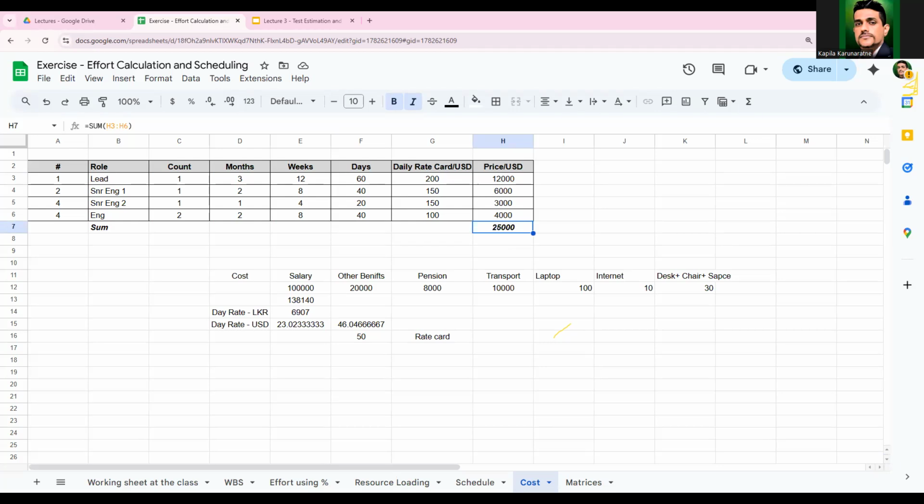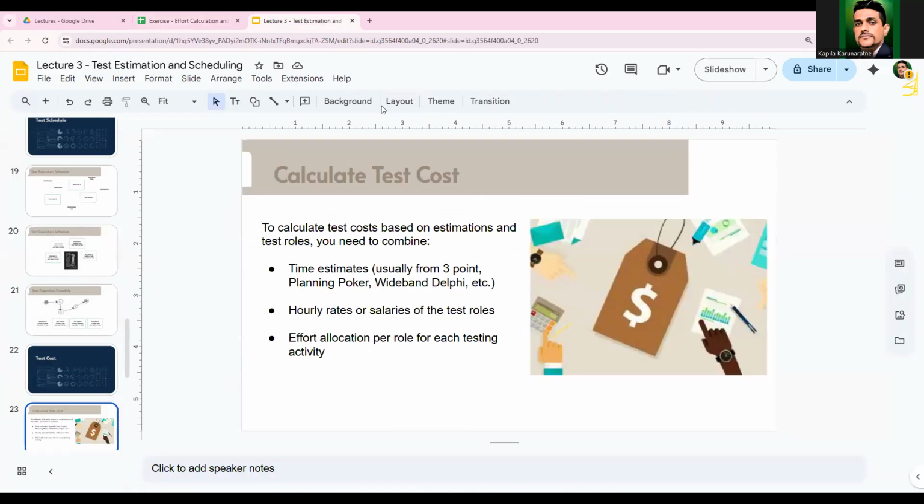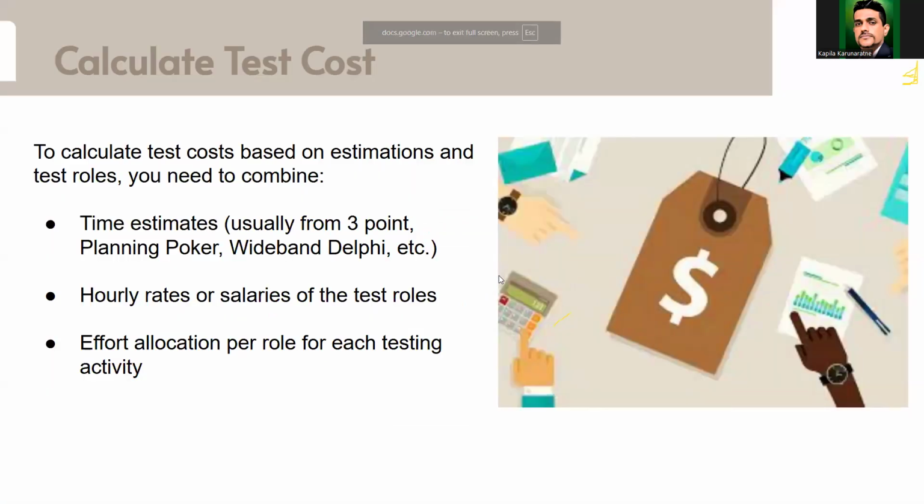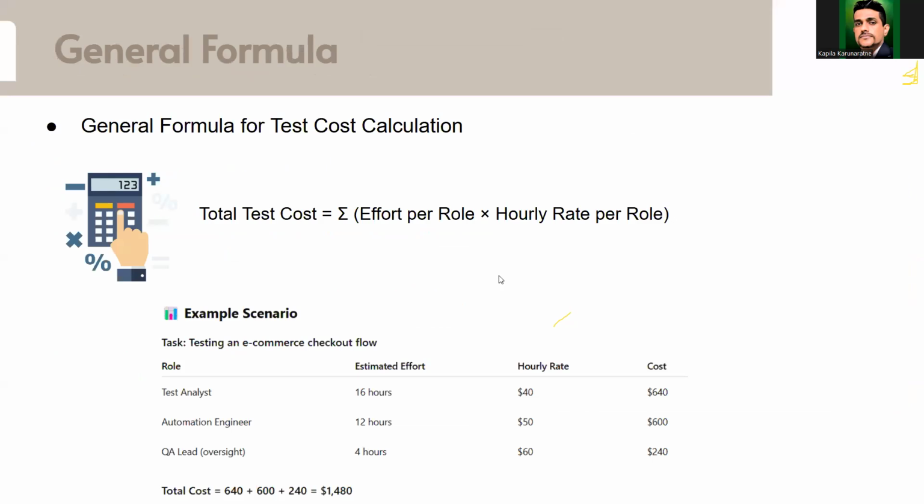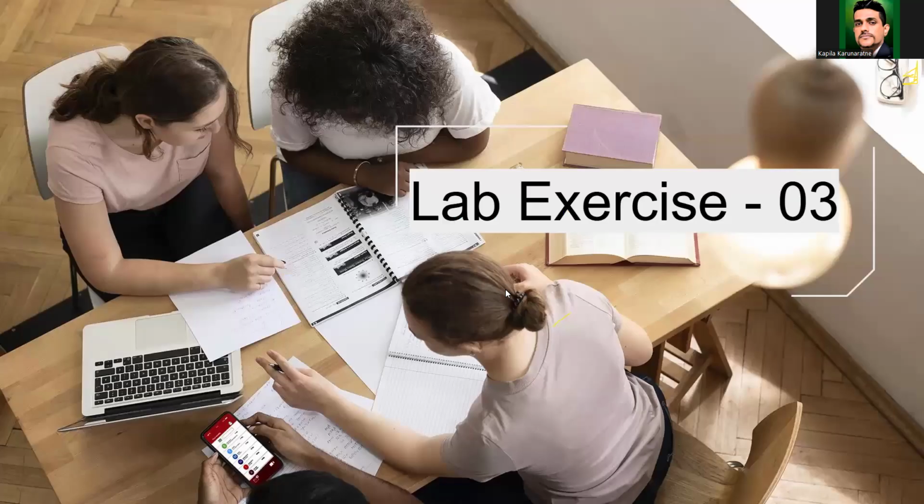Okay, we'll go back to the slide again. This is how we can derive our cost, right? So basically, this is the formula, which is what I did in my Excel sheet. You can have multiple hours and hourly rate, or multiple days and daily rate, and price, to get the cost. So you have the final cost. Using that cost, you can sell your project at a defined price.